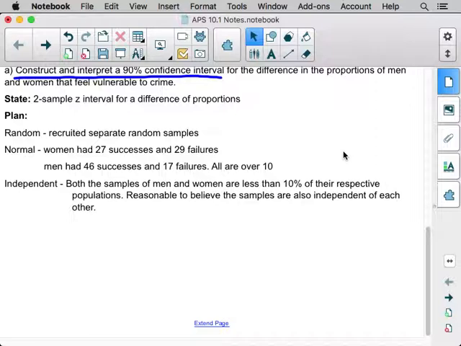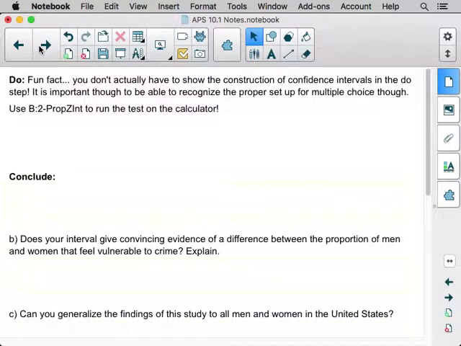All right. Now, in the do step, this is where you're going to love me slash hate me. Some of you have already heard me talking about this. For the past 2 chapters in the do step, I've been having you show me the setup of your interval, setup of your statistic, all that jazz. Technically on the AP exam, when it's an FRQ, if you have given the process a proper name, you don't have to show anything in this step. All you have to do is show the product of what the calculator gives you.